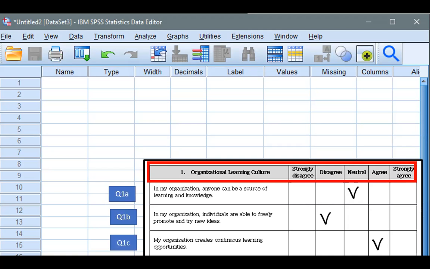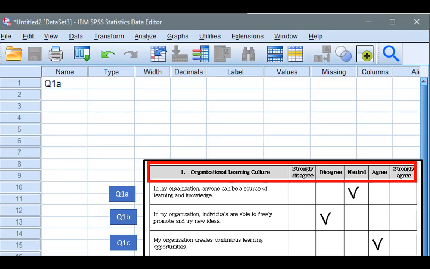Question number 1, and question 1A, 1B, and 1C. Now, you can name it whatever you want as long as you follow 2 rules. First, the variable name cannot start with a number or a symbol. So I first type Q1A for the first variable in SPSS like so.